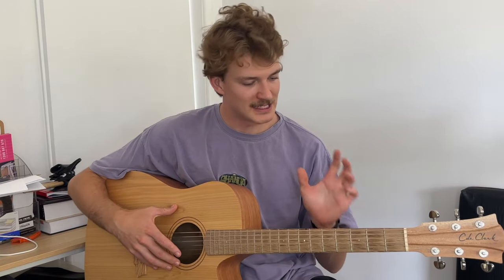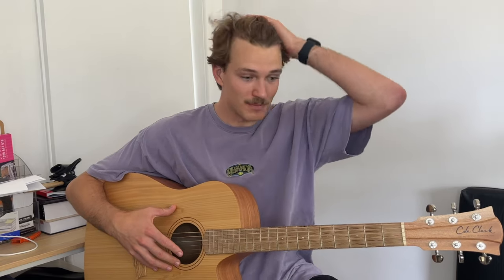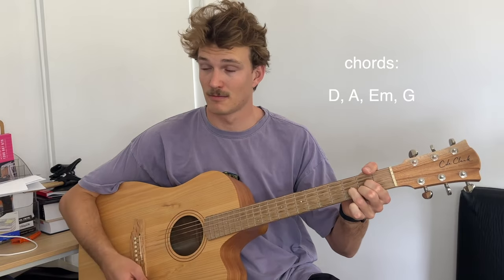But let's jump in and do Hey by Old Mervs. All right, pretty simple song all in all. The lads have gone away from the bar chords for a minute, it looks like, so super stoked to see that. Four chords, typical chords. We've got a D.